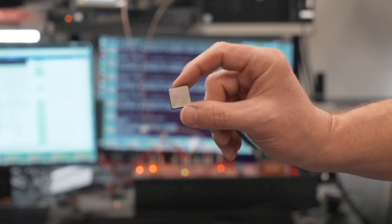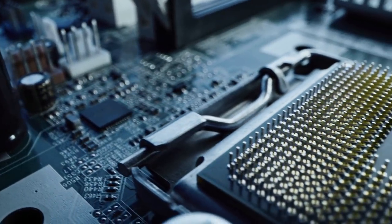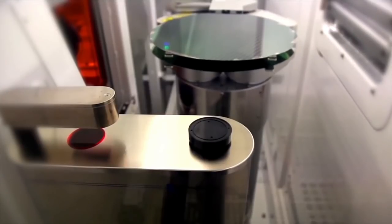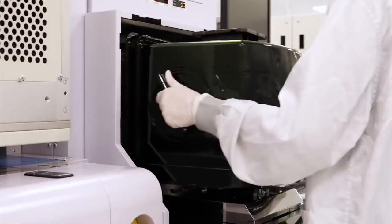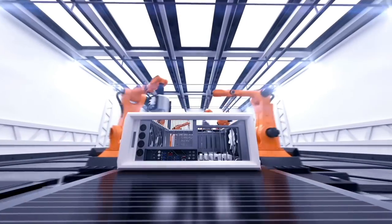If we compare Mythic to NVIDIA Xavier, which is an automotive SoC with conventional digital compute, this chip is taped out in 12 nanometers and it delivers 32 TOPS at 30 watts, which means it's about 1 TOPS per watt. Actually, here Mythic claims better performance at about 1/10 of the power. On top of that, the Mythic processor is significantly smaller in area and much cheaper. It's like 30 times cheaper, which would perfectly fit high-end and consumer electronic applications.